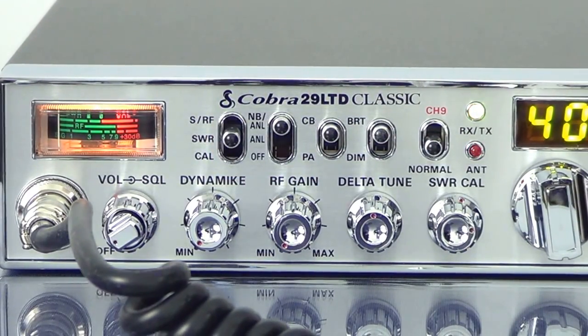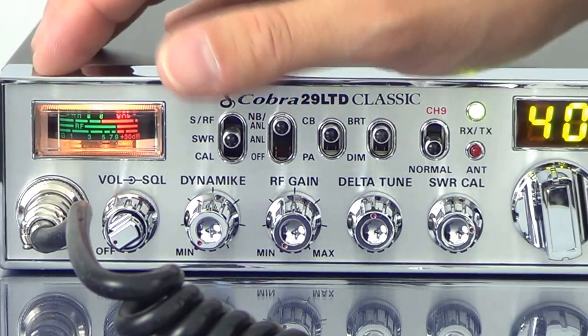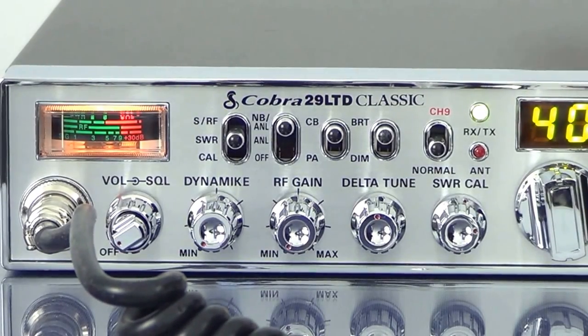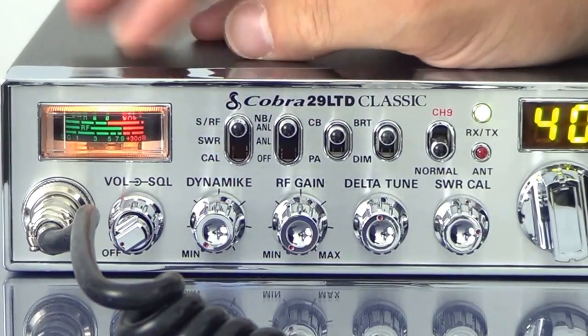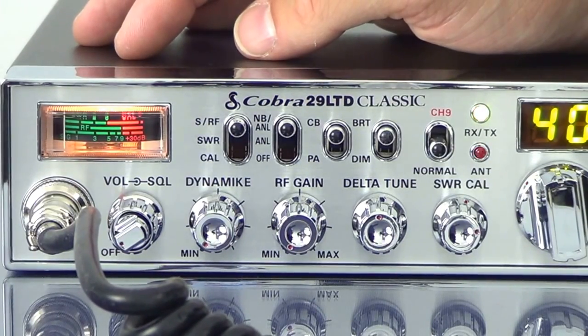Now mine isn't moving at all. Normally yours will move, and of course you'll want it below 2. This one's got a dummy load on it right now, so there's no reflected power, it's all put out. And then of course you can switch that to RF to get just a power reading, and that's normal operation.